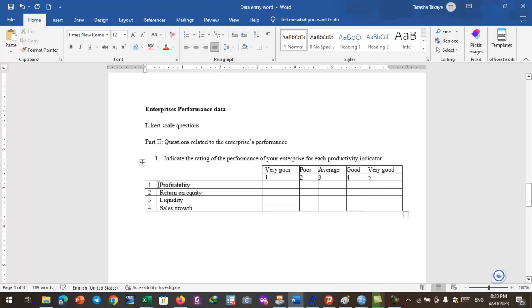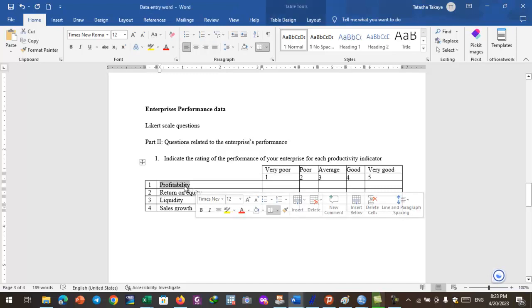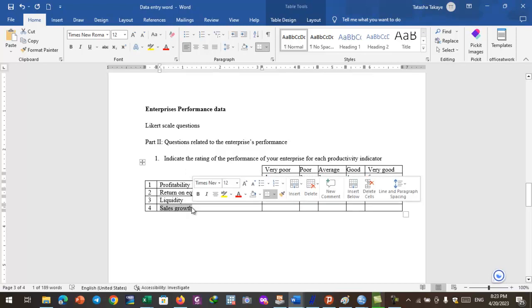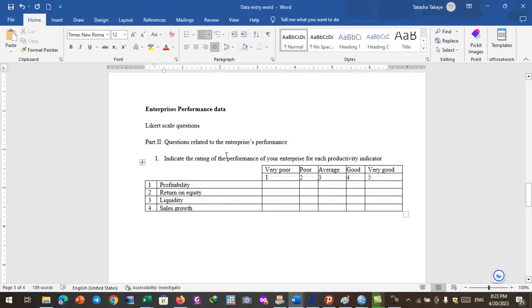For example, for profitability, the respondent is asked to rate the performance of the enterprise in terms of profitability. It is his perception, how he perceives the performance of the enterprise from the point of view of profitability, return on equity, liquidity, and sales growth. Let us assume the data was already collected and the variables were designed into SPSS.